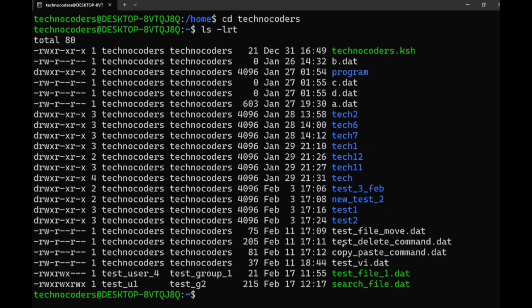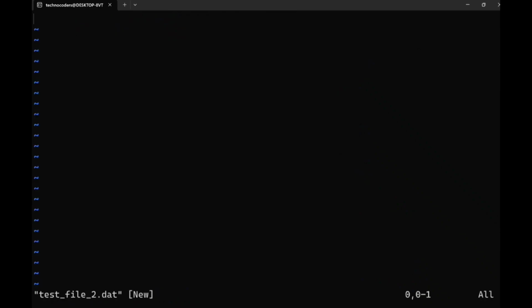Now let's see how we can set the permission on a file. Let's create a new file for our testing. I'm giving the file name as vi test file 2.dat. I'm creating one test file, and currently I'm in command mode. From command mode I will go to insert mode. I'm in insert mode now.